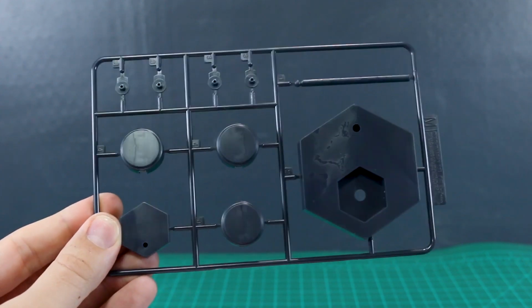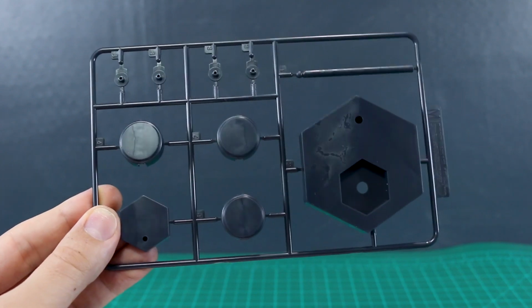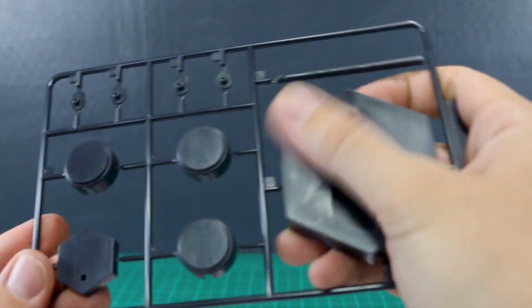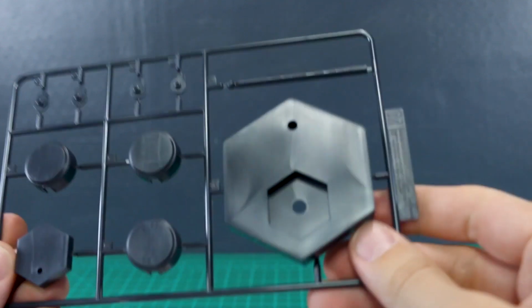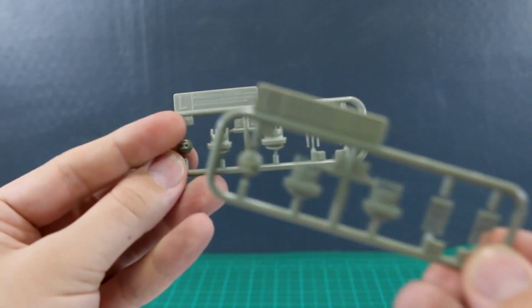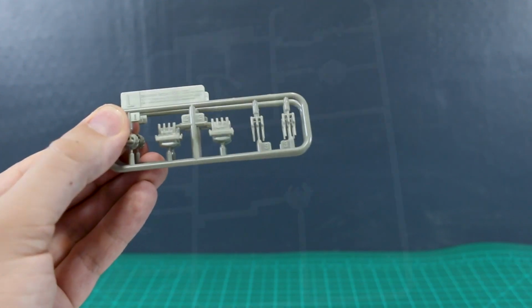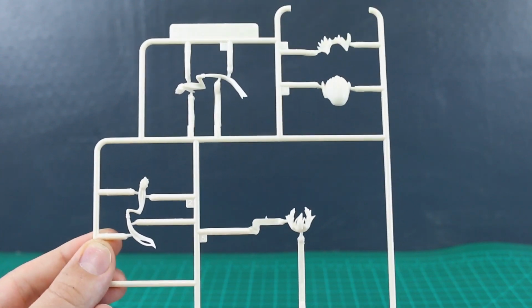Runner M, once again, in that very dark navy, almost black color. Basically parts for the base and some internal parts for the backpack, it looks like. Some kind of mold release or oil on that. Runner L is a few more of these little tiny guns that are going to go on there. You've got two of those. Runner B basically looks to be all the parts for the hair in this off-white, slightly cream color.